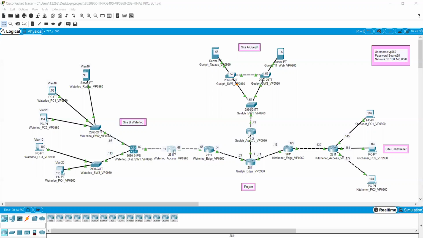As you can see here, the Waterloo access router is showing the EIGRP protocol, same as the Guelph Edge router. The Guelph Edge router will show you the EIGRP and RIP protocols. I did redistribution for the EIGRP on the Guelph Edge router.